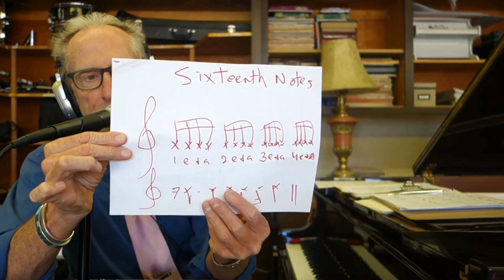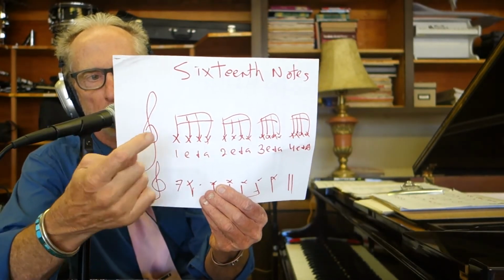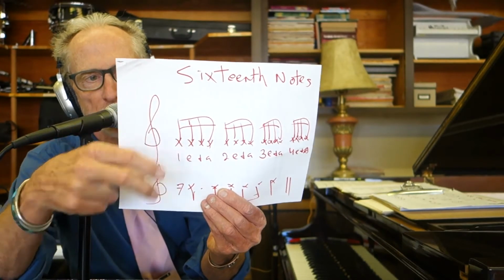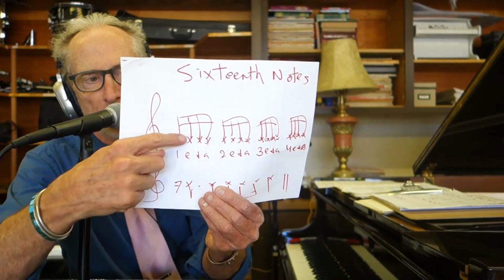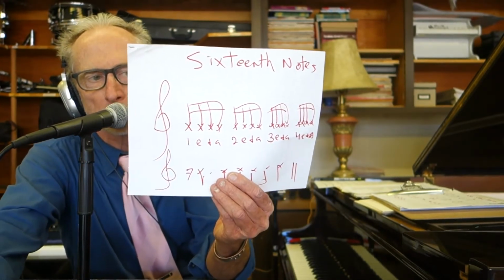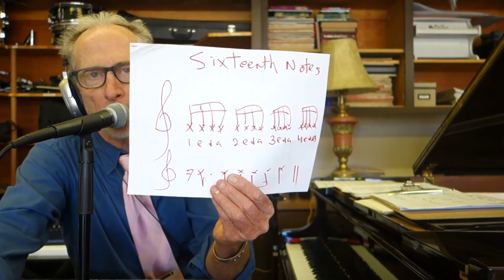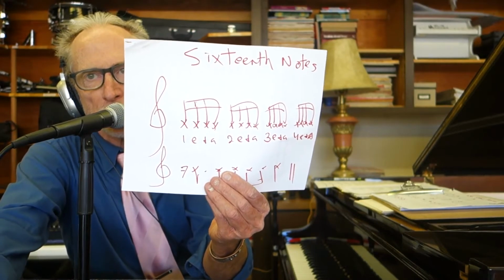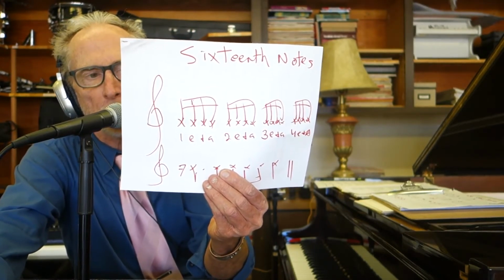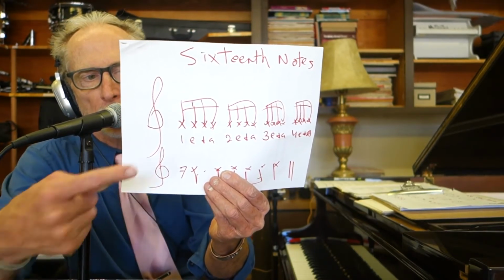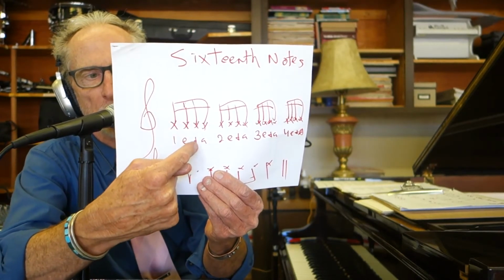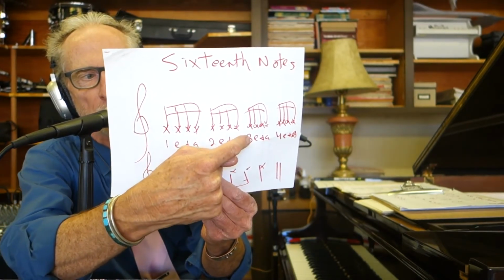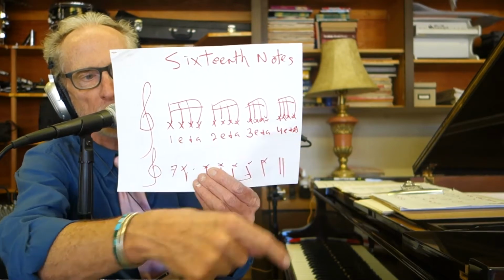Now, here's the deal. Treble clef. Now, you'll notice this has a double bar across. There's a group of 4. All right? So you have 4 16th notes in a quarter note. Everybody say that. 4 16th notes in a quarter note. Very good, very good. Now, here's how you count it. 1 E and 2 E and 3 E and 4 E and.